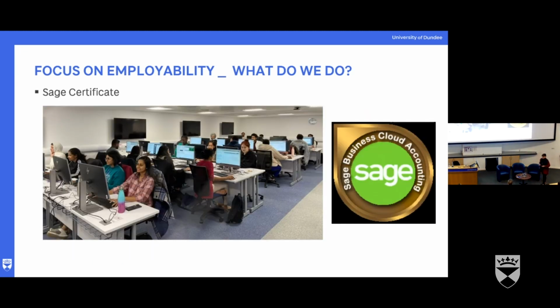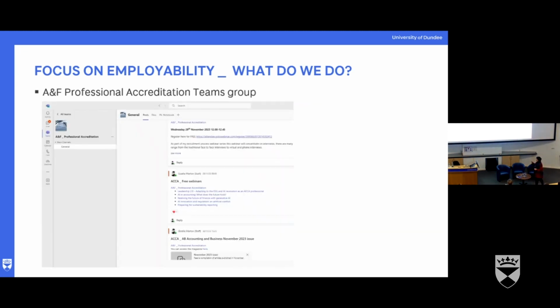Sage certificate, I'm conscious about the time. The students, again, as a sort of graded assignment, have a chance to work through an online course. And once they work through the online course, they can take a test and get an official Sage certificate. And they can see how transactions and events are actually treated and reported in accounting information systems. And you can see, obviously, it goes up to LinkedIn and all sorts of social media because they will have a digital badge as well.